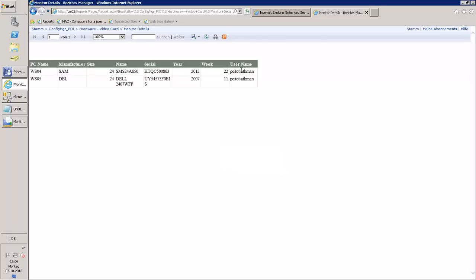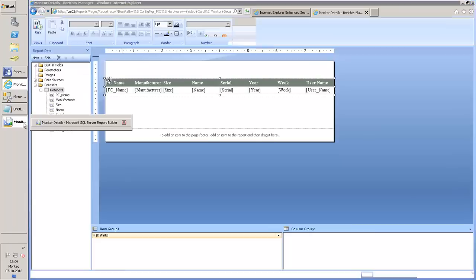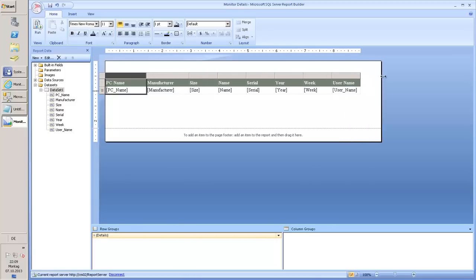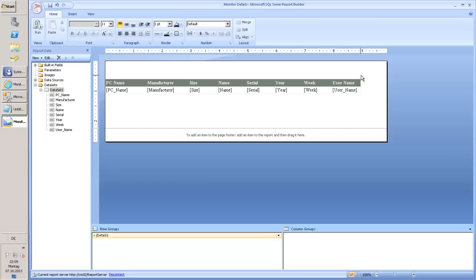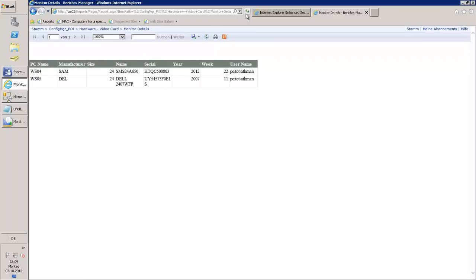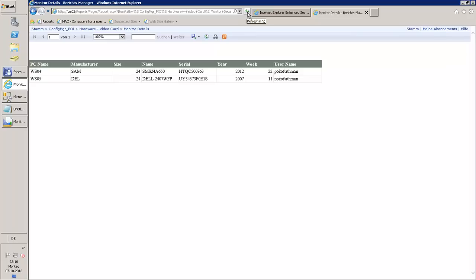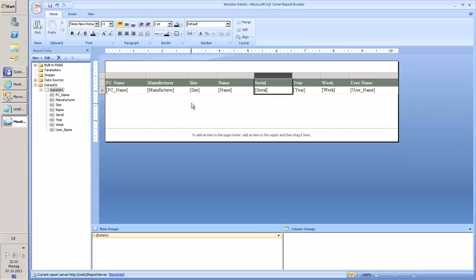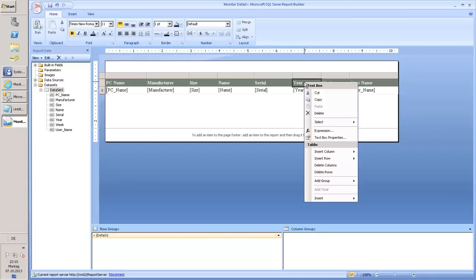All the data that we want is already here, but we can still make it a bit prettier. So we go back to the report editor and adjust the column width. We might also want to be able to sort by year and size of the monitors.